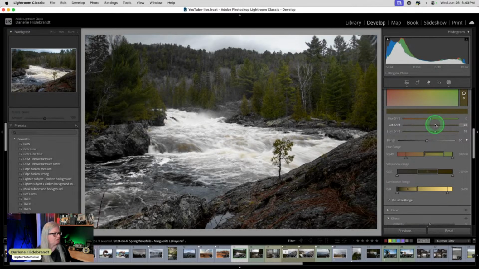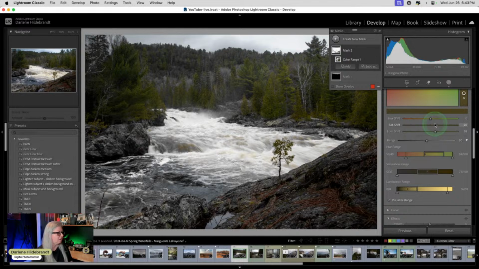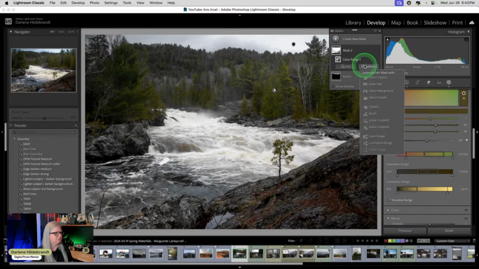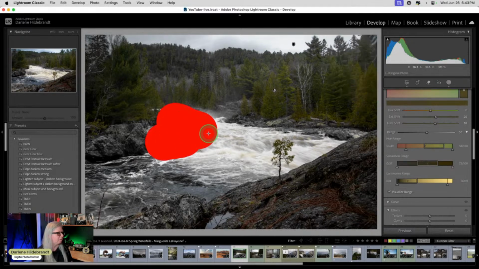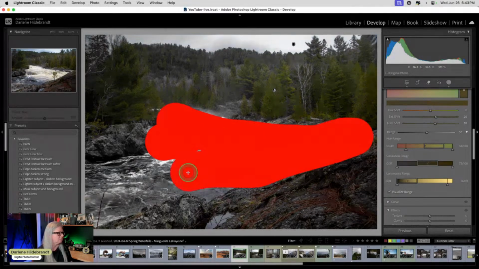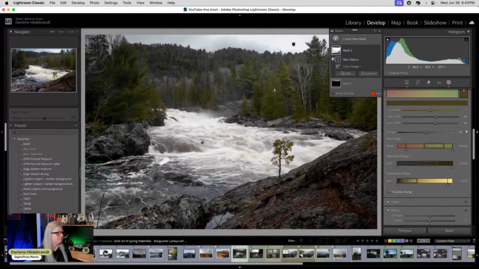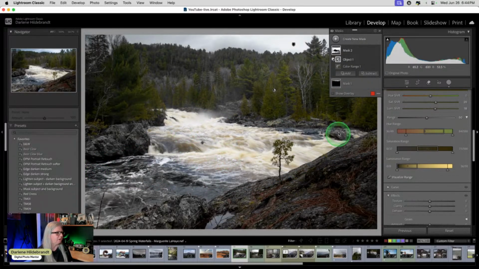Give it more color, but I don't want it in the water, right? So all we need to do is, once again, subtract, right? So we can subtract object. I'm just going to paint over the whole water. So it'll take it all out. Okay, so put the yellow back.